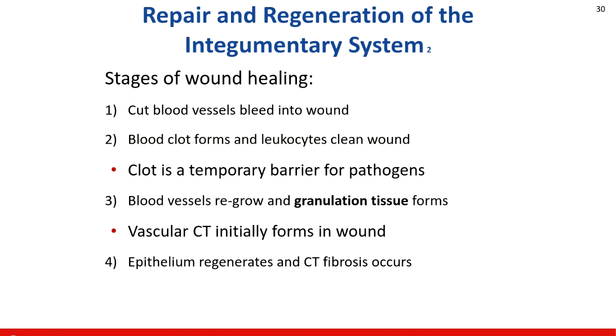Step three. Now we have to repair that damaged blood vessel. So in most cases, we will start to repair that damaged blood vessel, regrow it, or if we can't repair it, then you undergo what's called neovascularization, and we just start to grow new blood vessels. As that is occurring, we start to get our granulation tissue. Our scar tissue is going to start to form because, don't forget, our fibroblasts are in there starting to repair that damaged tissue and laying down collagen.